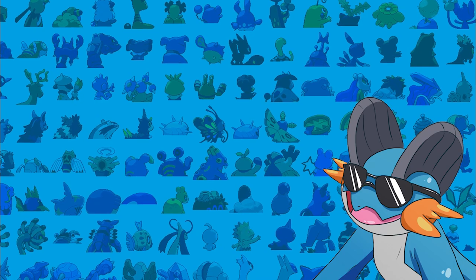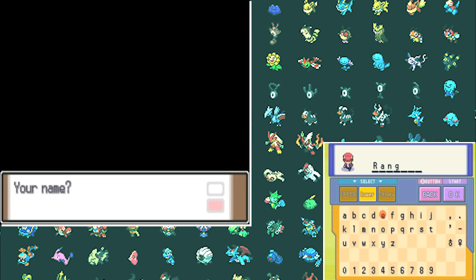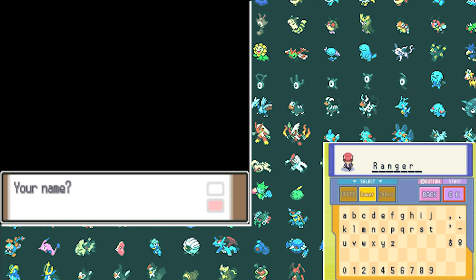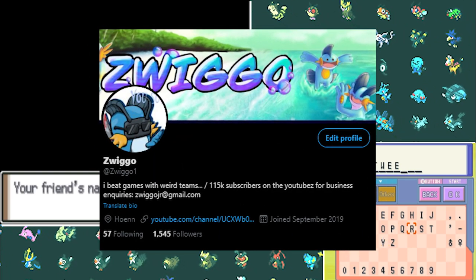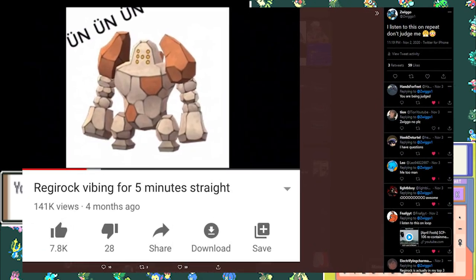And with that out of the way, let's just jump right into it. We're going to be naming ourselves Ranger because, as I told in the beginning, Manaphy used to be only available in Pokemon Ranger. I'm gonna be naming my rival Tweet because I haven't promoted my Twitter in a while, so if you want to follow me on there, the link is in the description. I always provide the best information on Twitter, just look at this post.